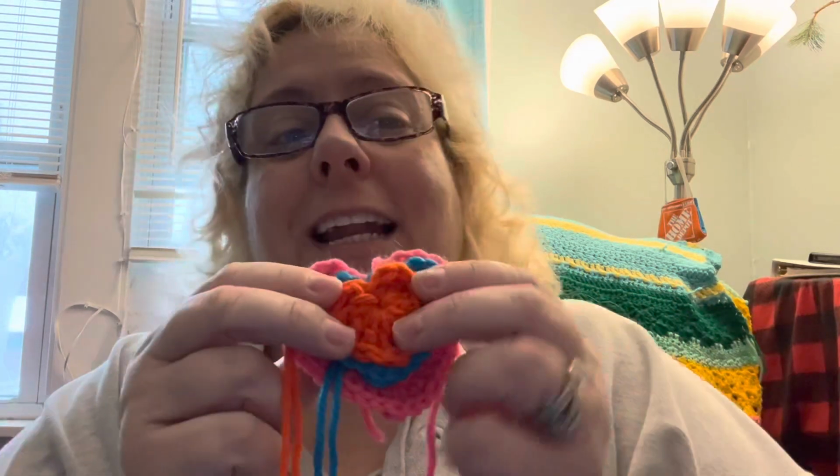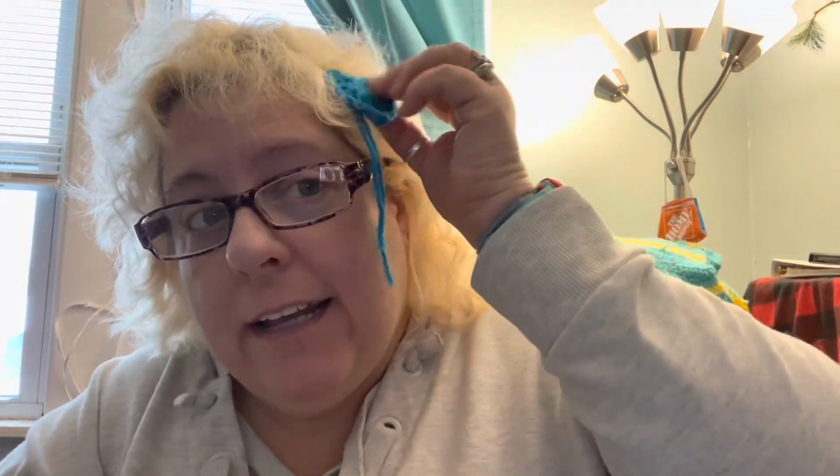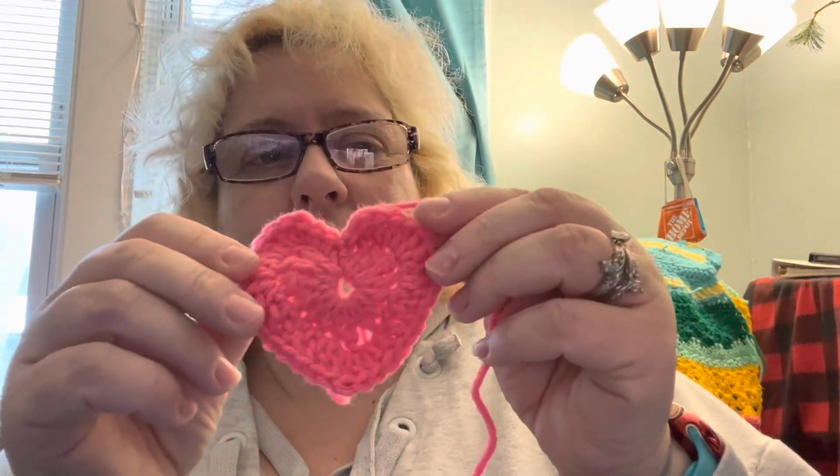We are going to do Valentine's Day hearts. So you can hand hearts out to people, or you can maybe make them into earrings, or you can maybe glue a clip on it and you can have a little barrette, which I obviously did not do, but you can do that. You have a little hair clip. And then you got the big hearts right here.